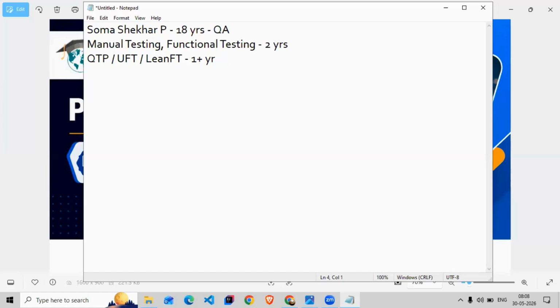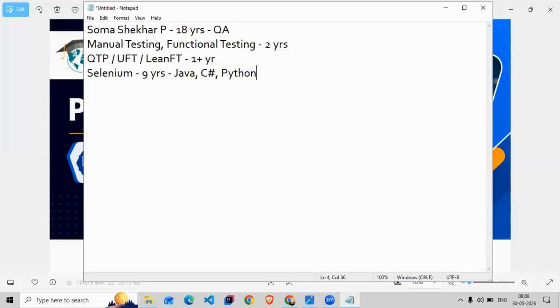Then I started with Selenium. I worked with Selenium for around 9 years, and I used Selenium with almost all the preferred languages across the industry: Java, C Sharp, and Python.